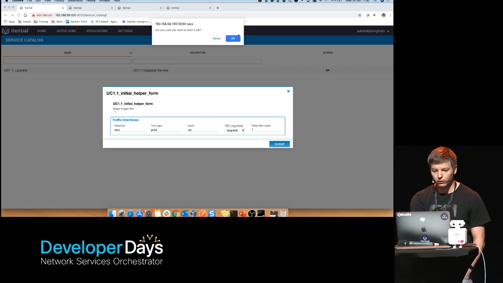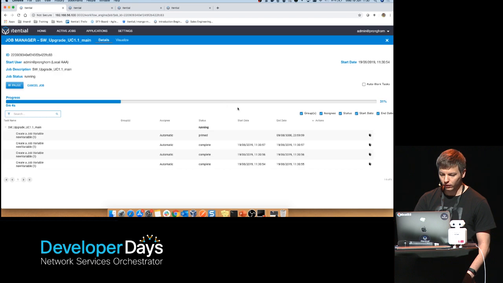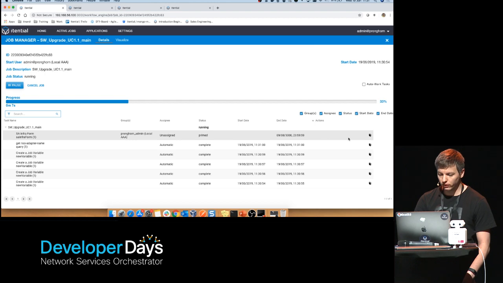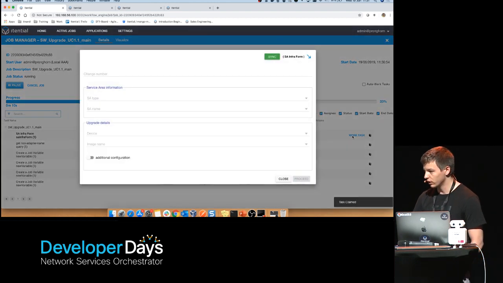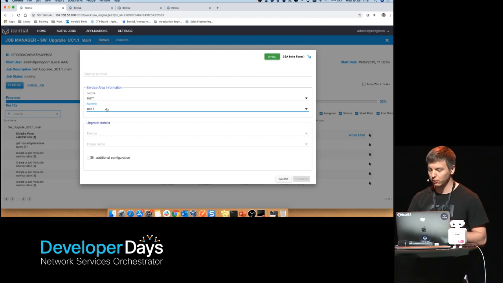Okay, so once we start the workflow, we go into our active jobs. And the first item Annand mentioned is we have to select the devices we want to actually upgrade. And the approach we took there is not having someone type in the exact device we have here. So we can select an environment. So one service area type. This is defined basically by the service area type. So what kind of applications are hosted there? And what kind of network setup do we have there? And also the name to uniquely identify the environment.